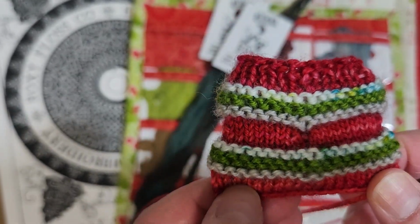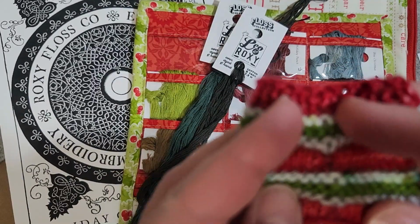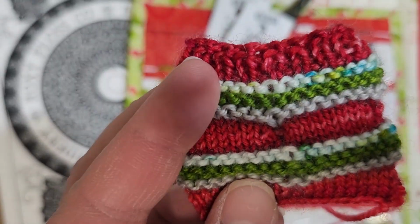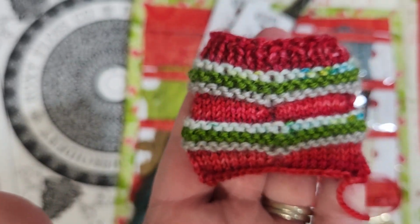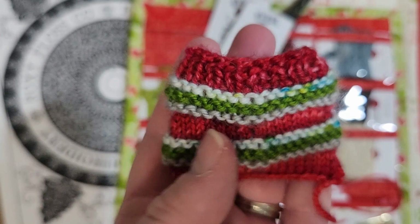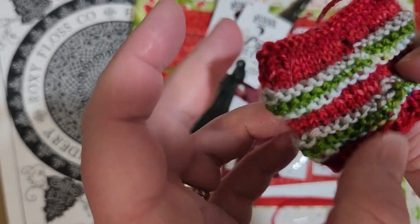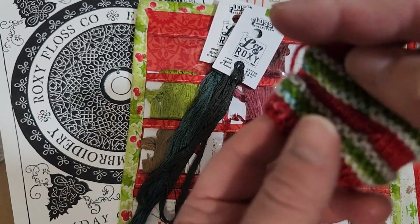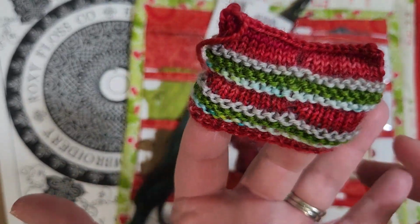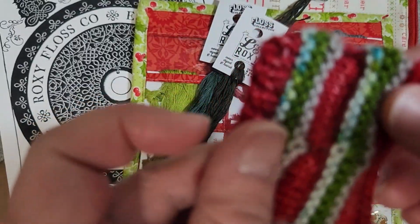I don't honestly think it took a ton of yarn. So in the past when we knit gnome hat, and I have no idea what this is. I looked on the forums last night. People have guesses, but no one really knows. Some people think it's sort of a, let me show you the right side, sort of a funny shaped gnome hat. Could it be a bag, a sack of some kind?